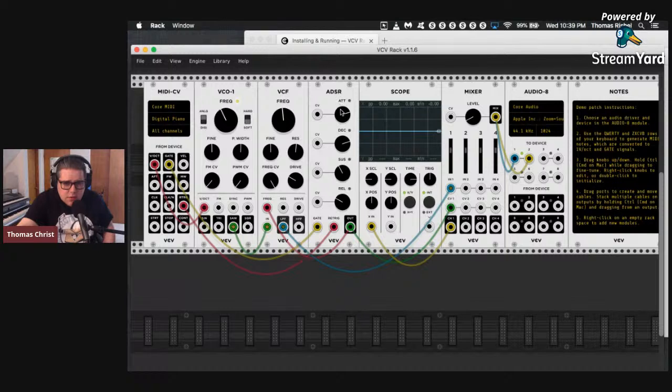So you have the attack, okay. And then you have the decay, and if you don't have the sustain on, this controls how quickly the sound goes away. So it's real short if you turn it that way. If you turn it this way, it gets longer. And if you turn it all the way, it just stays. Well, it still decays because the sustain isn't on, but it decays extremely slowly.